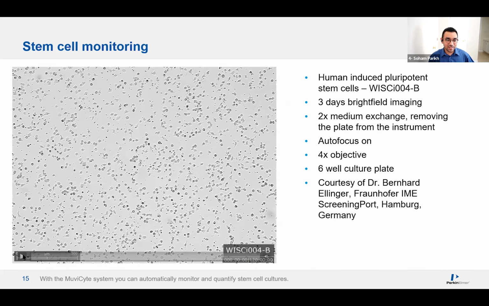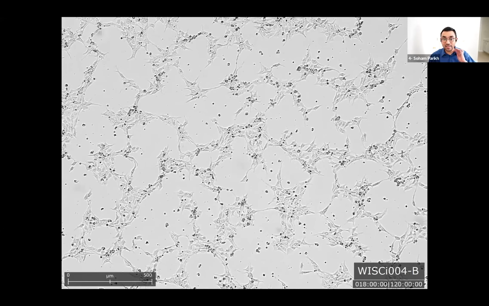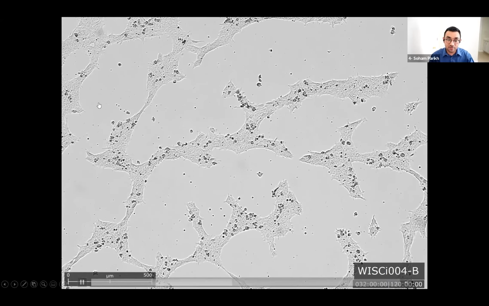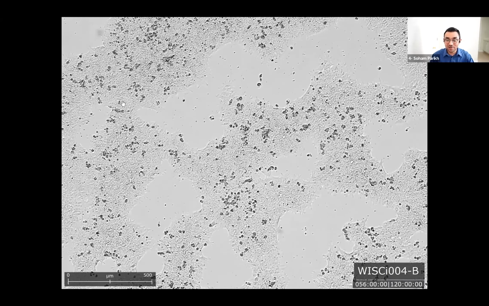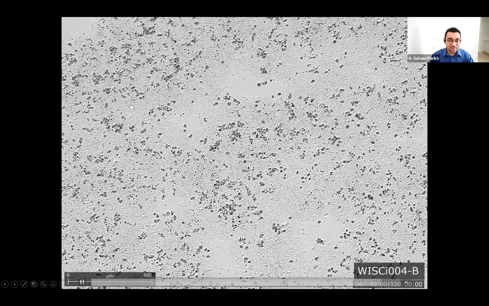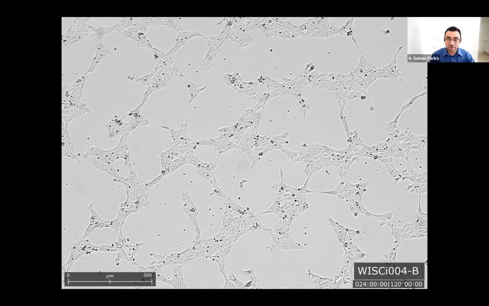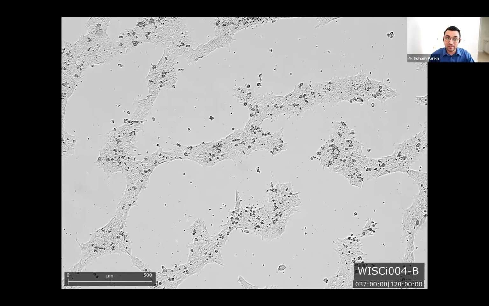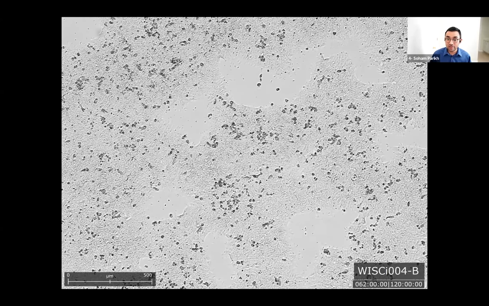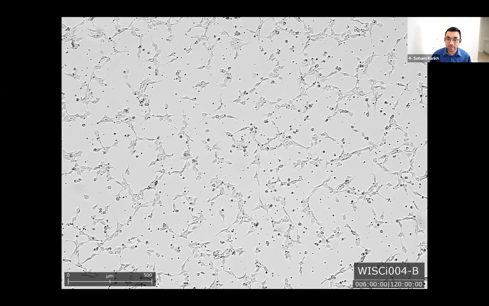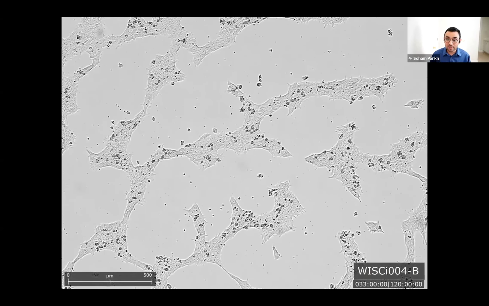So, keep going on. Stem cell monitoring. You can perform all the monitoring studies from MuviCyte, as you would understand from a live cell imaging experiment. But the differentiator is that the MuviCyte images are going to be super stable. You would not see any sort of jitter in these images. I think these are one of the best stable images that I have ever seen in an incubator microscope, or even an on-stage microscope. The stability of the stage is really super impressive, and you can make sure that all the cells are in focus all the periods of time.